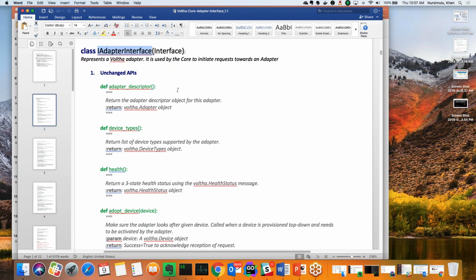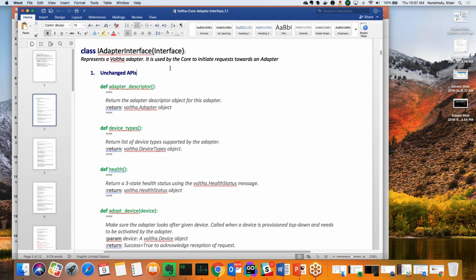Not the ones that VOLTHA will talk to the adapters. So the adapter APIs per se will remain as is because they conform to the Twisted format, the Python format. But the ones from the adapters into the core will change. Basically, a lot of them will remove the underscore and be camel case, because that's how the Go language does things.